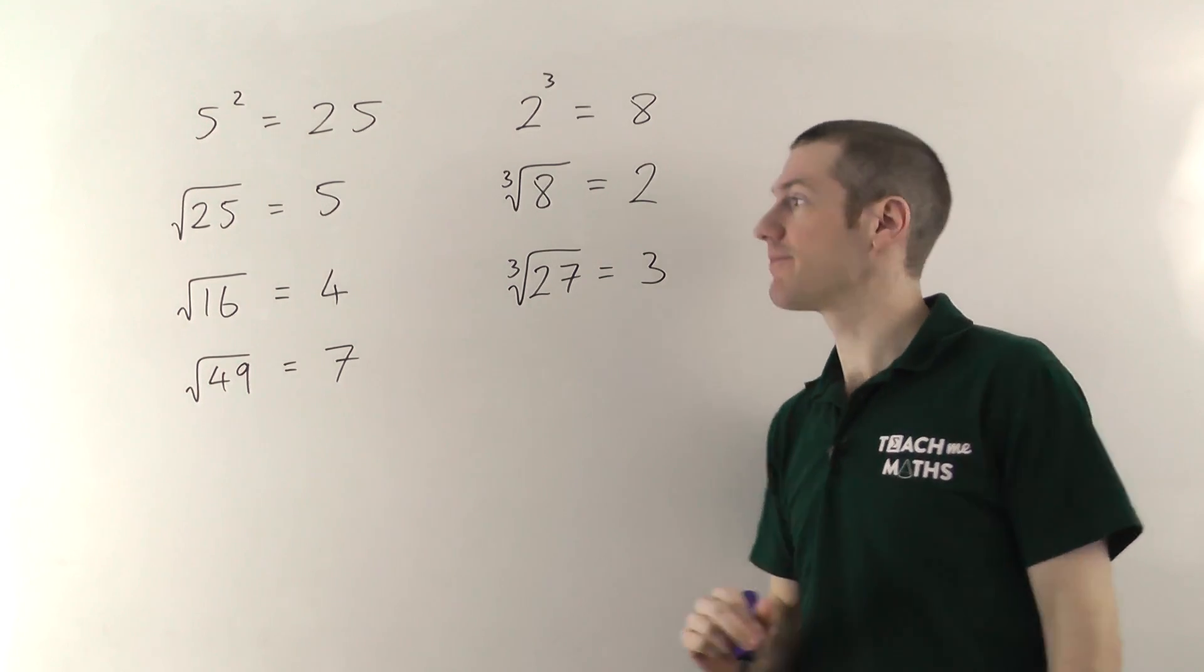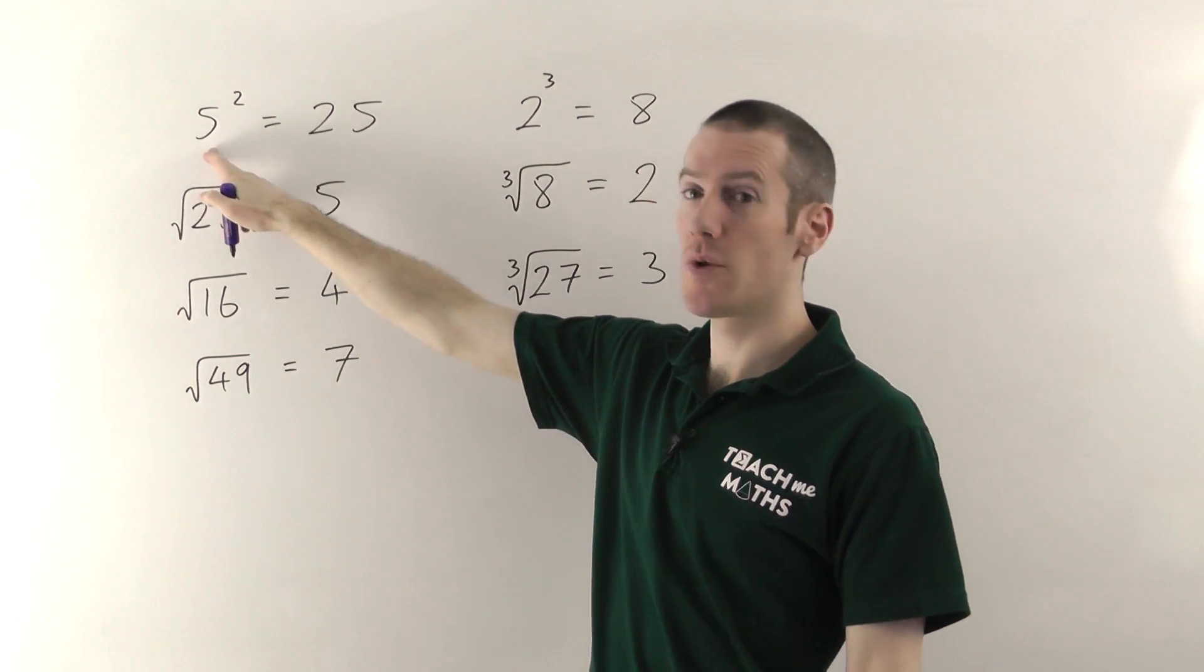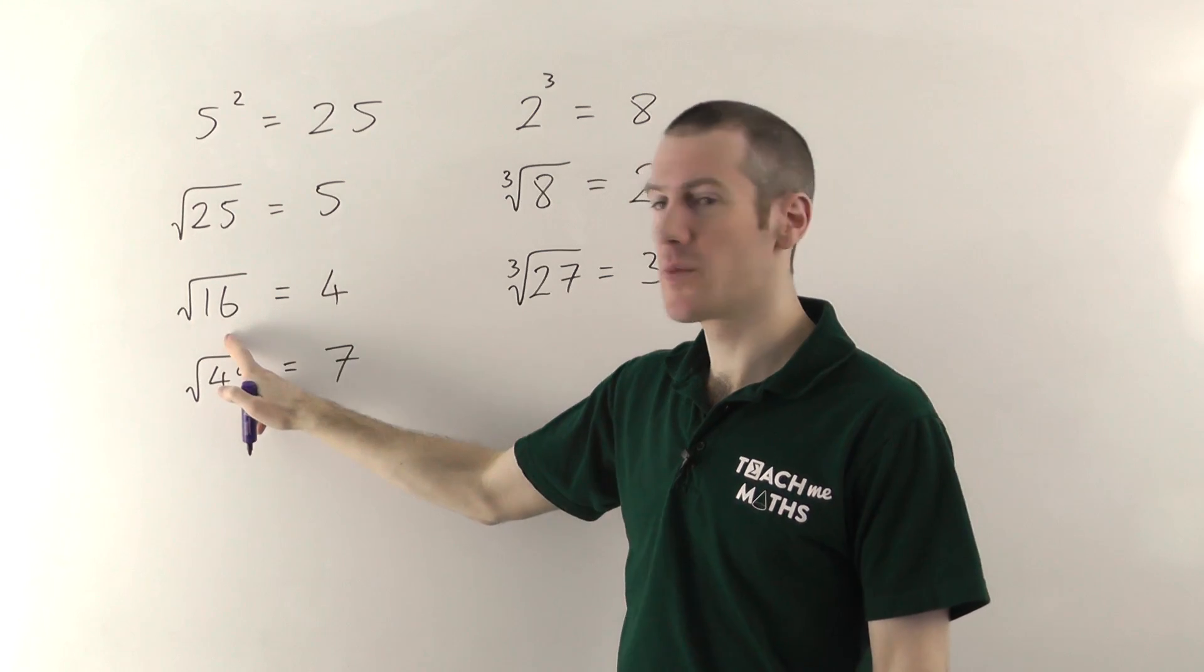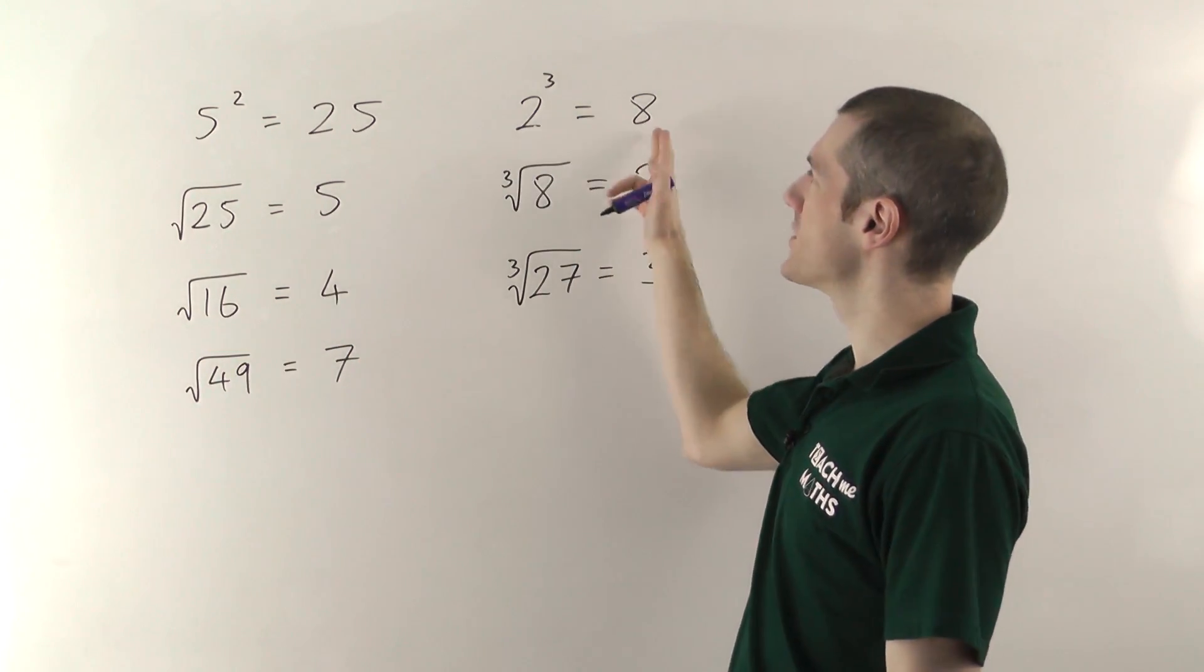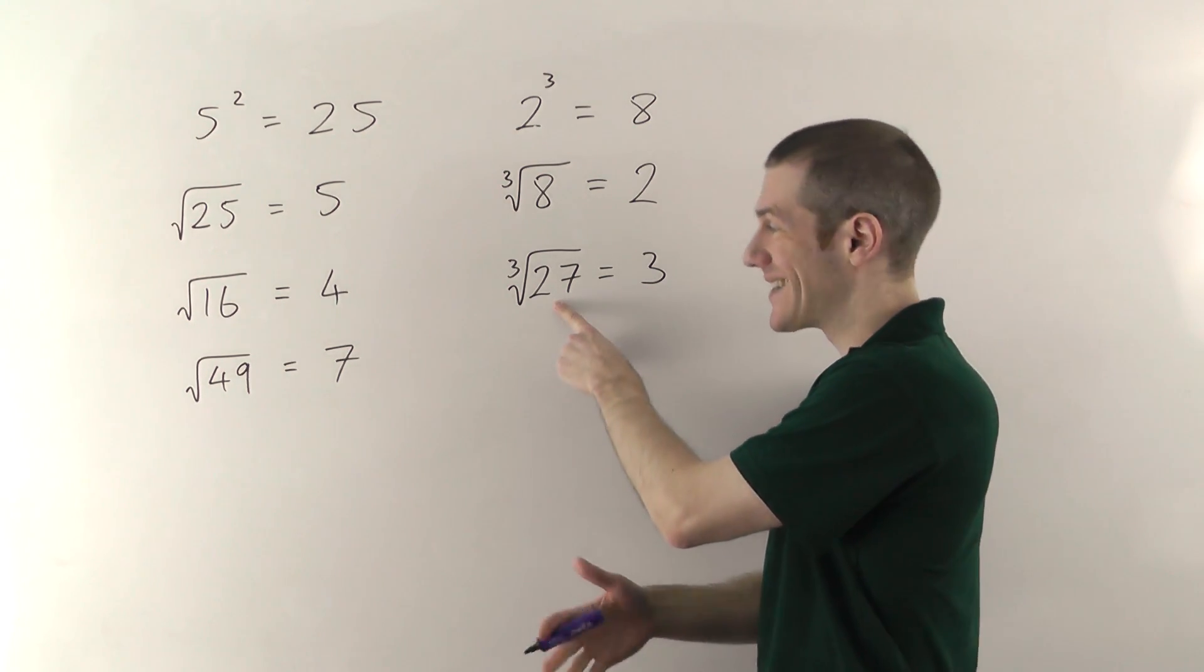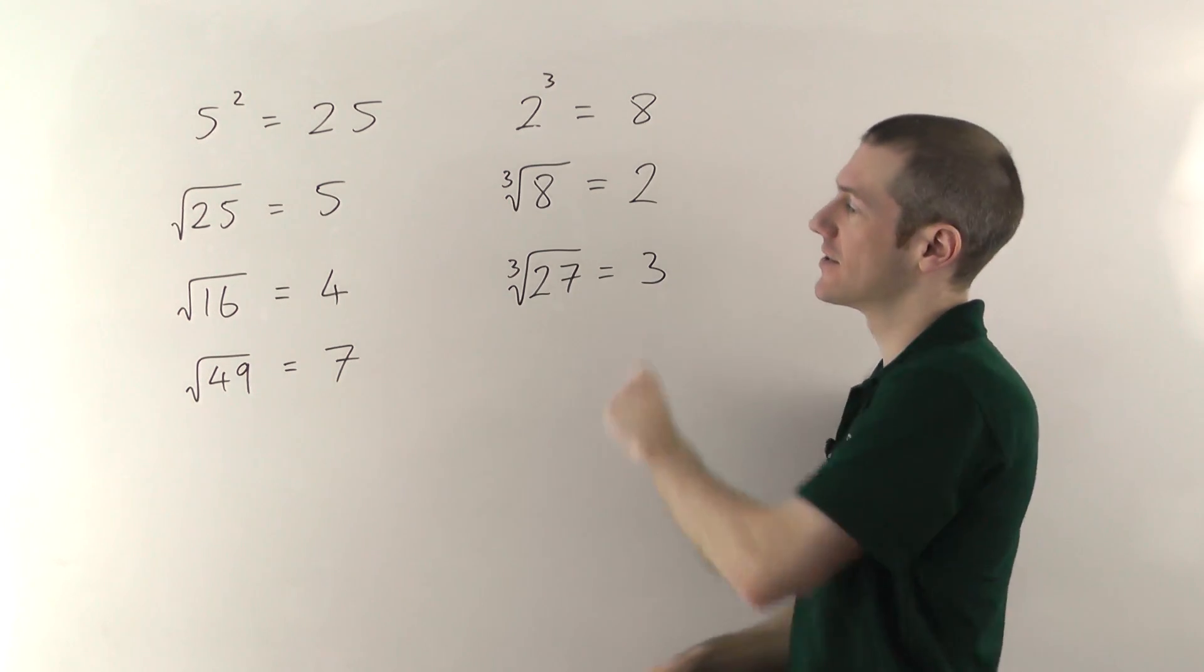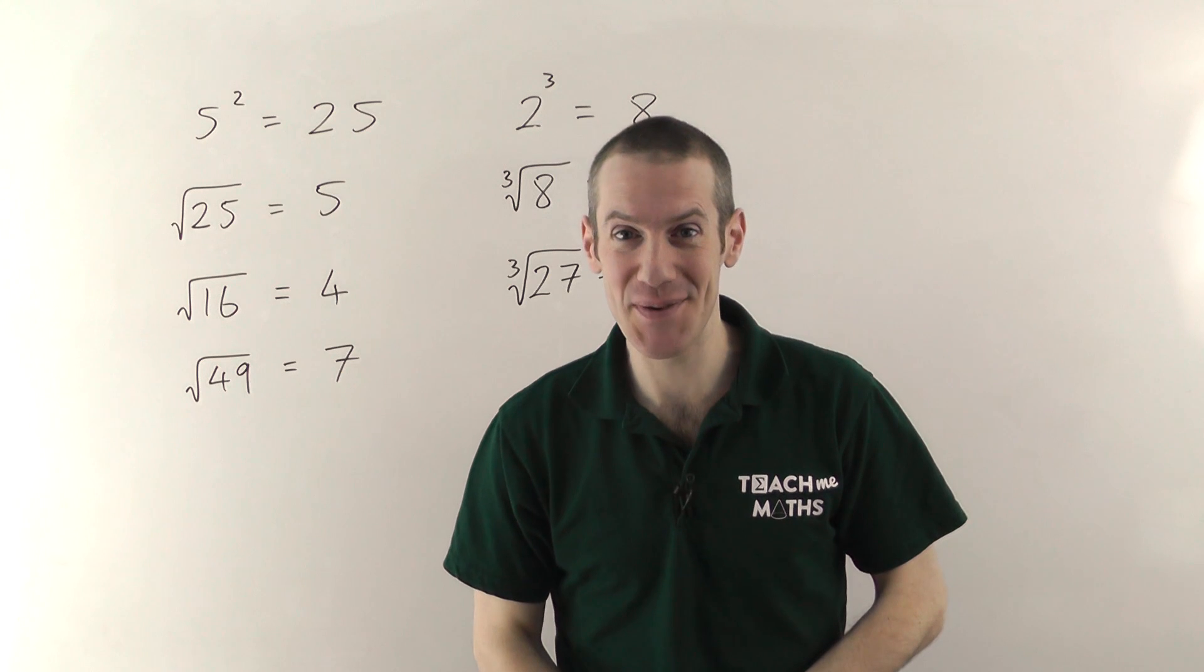And yeah, that's it. So to find the square root, the opposite of squaring, you're working backwards to figure out what number you started with. 5² would give you 25, 4² would give you 16, etc. The cube root, exactly the same idea, but is the opposite of cubing. So you need to try and work through a few numbers, cube some things and see if you can figure out the number you need to cube to get the bit inside. The cube root of 27 would be 3 in this case. My name is Jonathan Hicks and you're watching Teach Me Maths.